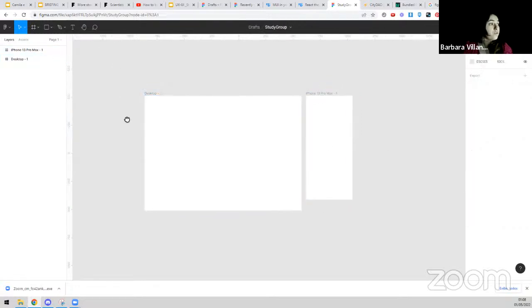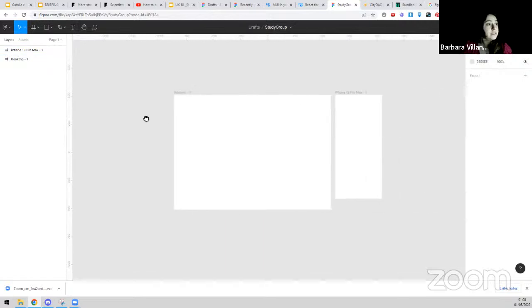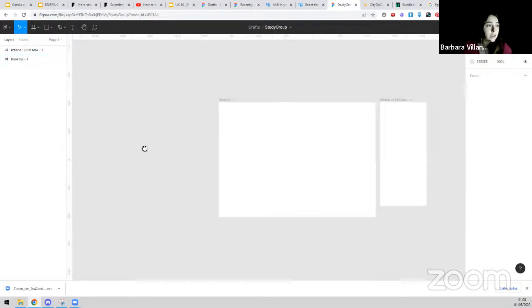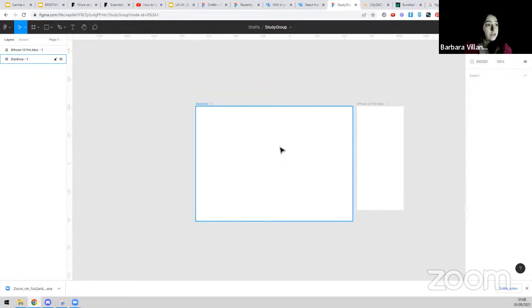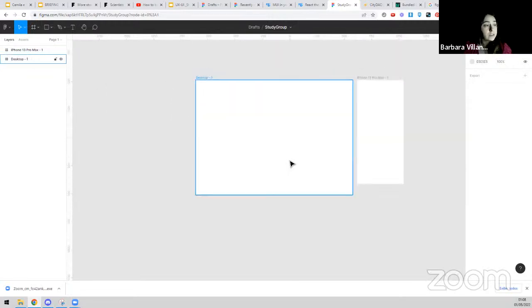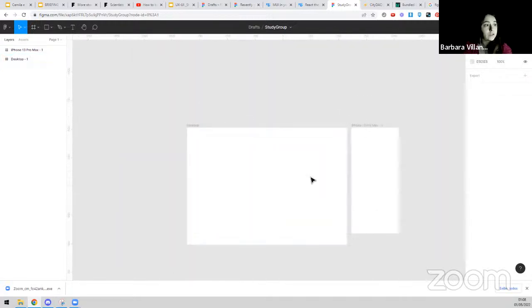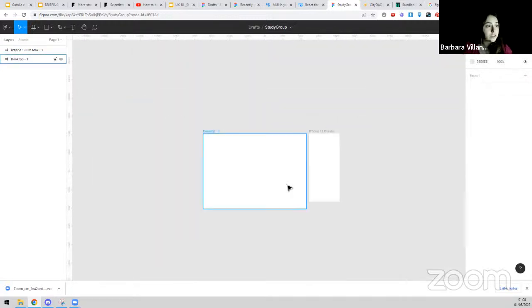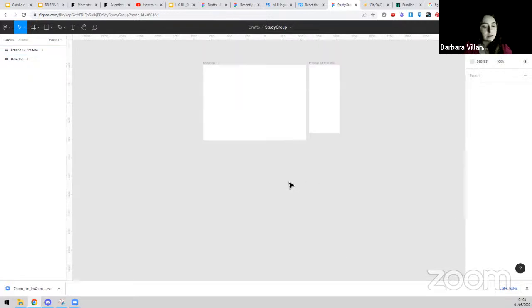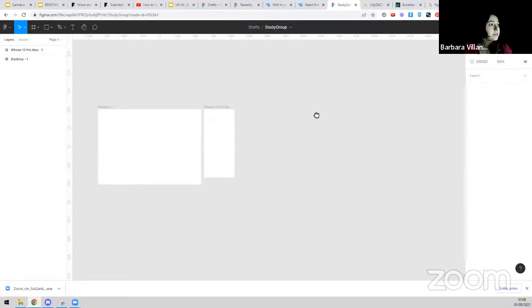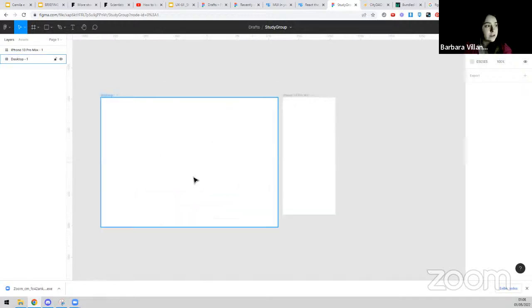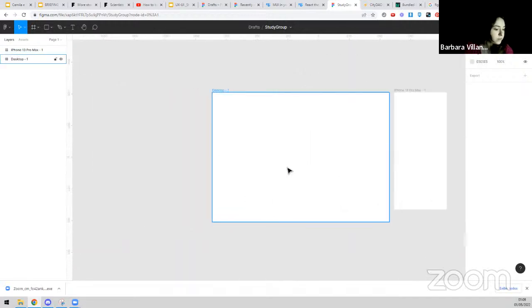If you want to move, like panning the screen, you can keep the scroll pressed and just move around, and you zoom in and zoom out by holding down the Control key and using your scroll. If you just use the scroll, you go up and down. All right, and if you hold scroll, you go panning, and that's basically what we do. We use the scroll and the Control key to zoom in and zoom out.